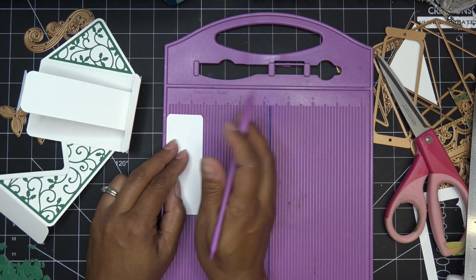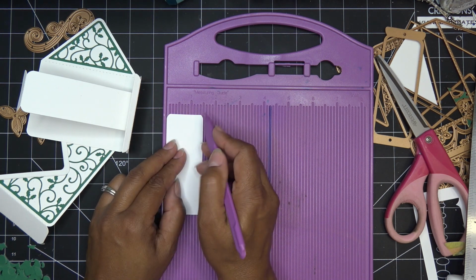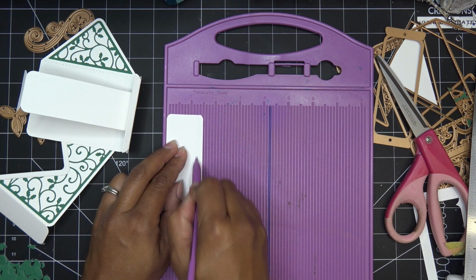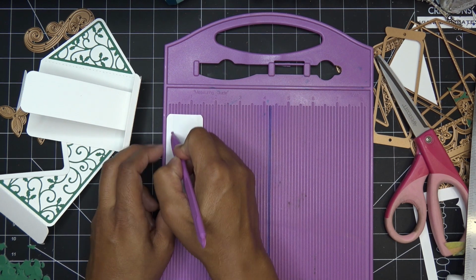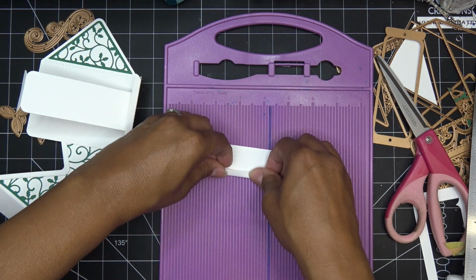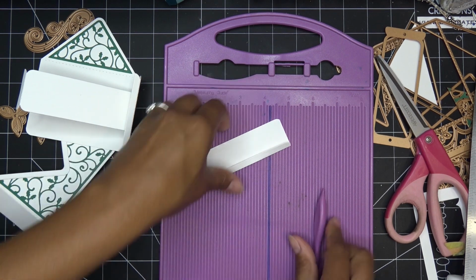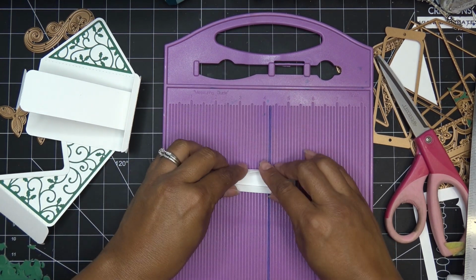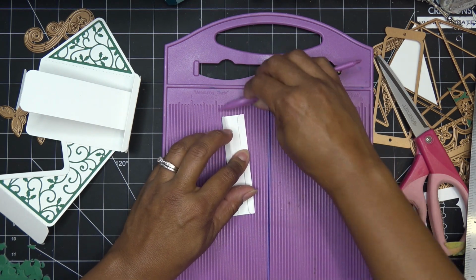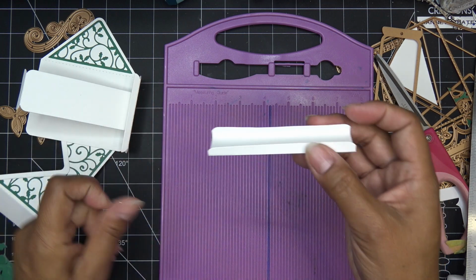And so really I would like it to be a little smaller than the 1/4 inch, like on this side. I'll just show you. So on this, since this is 1.5, we're going to score at 1 1/4, and at 1/4 inch on this side, right? And when I score this, I'm going to push it so that it's more towards the inside than out, okay? So we're trying to get rid of maybe a 1/16 of an inch by the time we score it. And that's it. So this is going to be our box base.